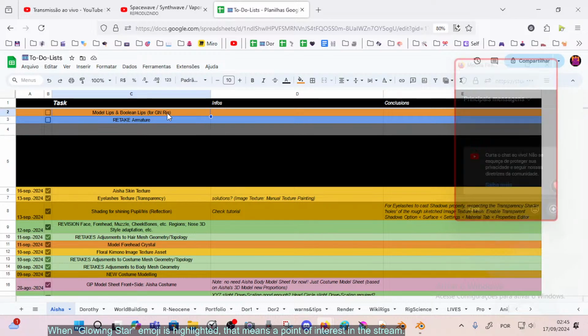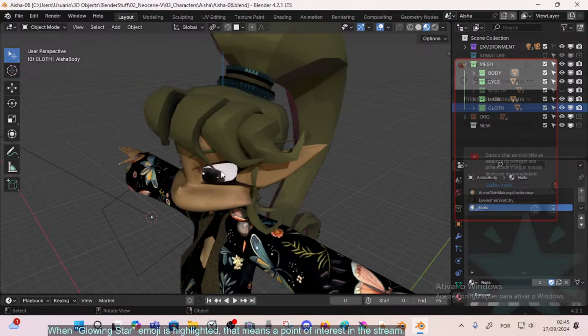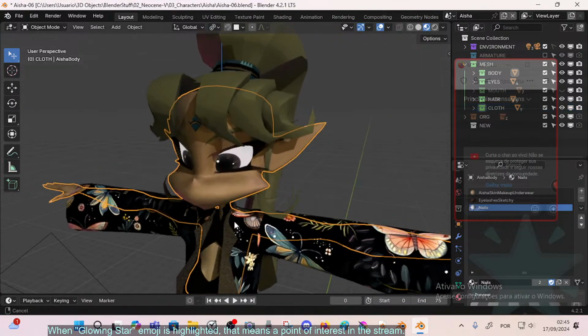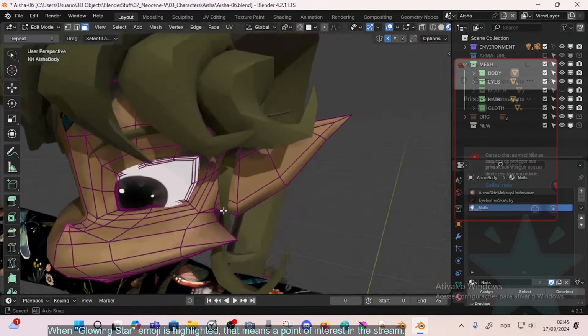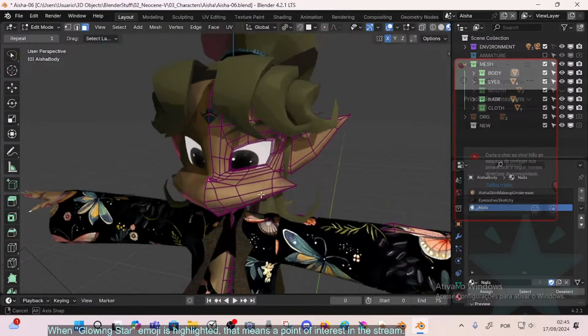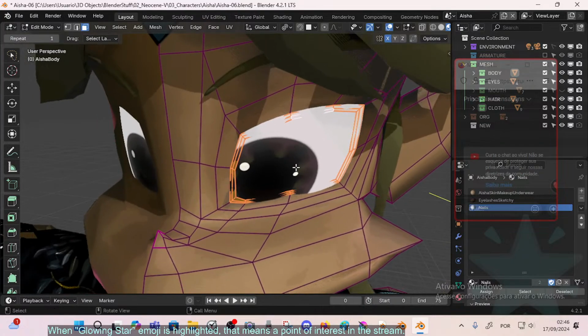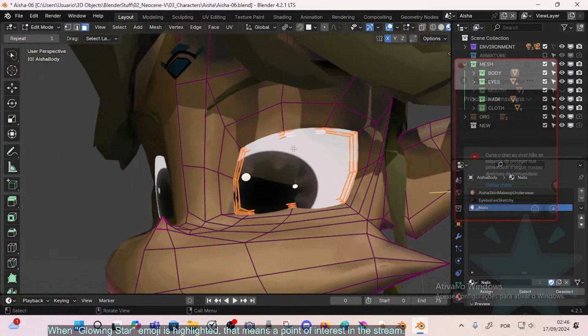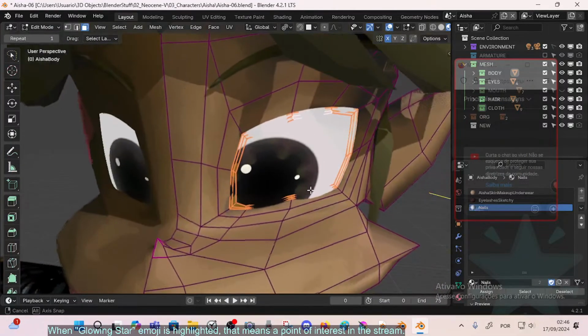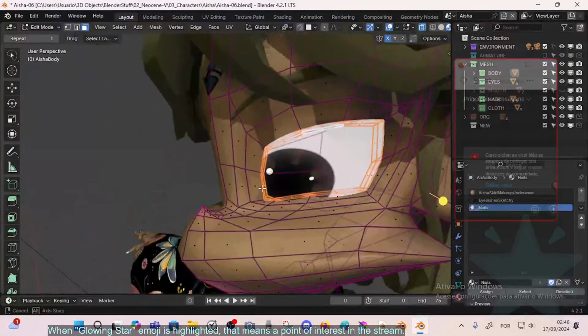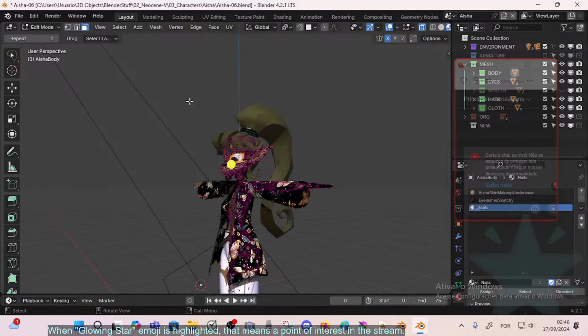Now, geometry nodes for the lips. Yeah, I was studying how to extrude something crazy, like apparently it's possible in Blender. Oh, there's something about these. Alright, I'll have to UV this.